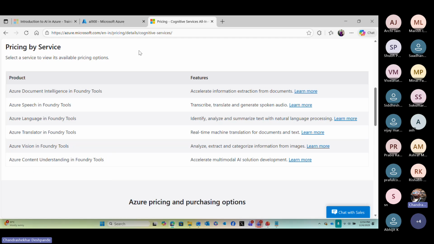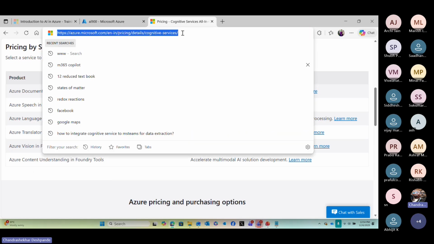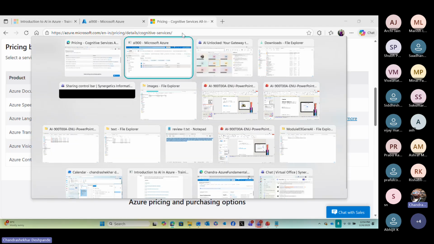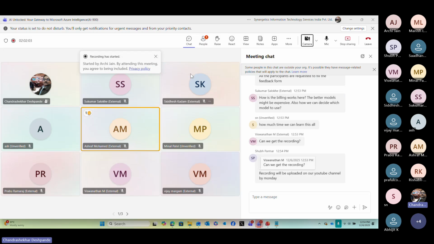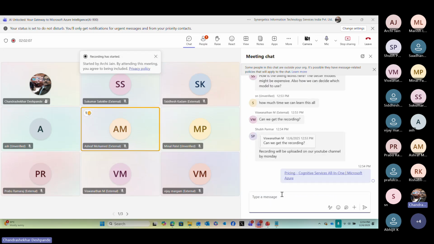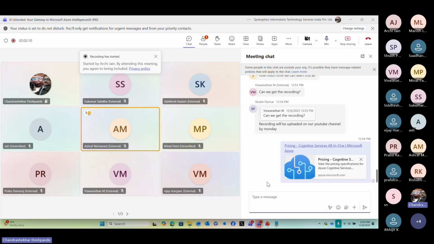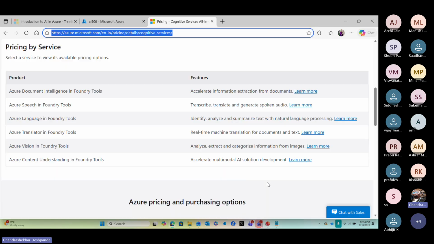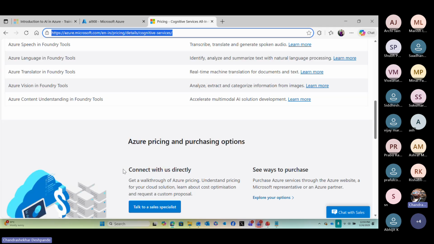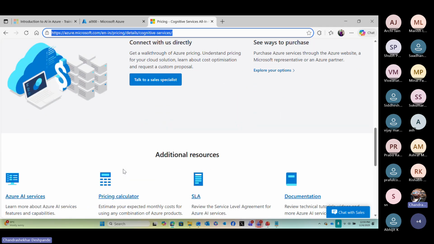Here you will get more details. Let me share this URL with you. You can set a currency there and you can see the pricing in a specific currency also. Document Intelligence, Foundry Tools, Vision Foundry Tool, Translator Foundry Tool, Language Foundry Tool, all of that you can get from here.